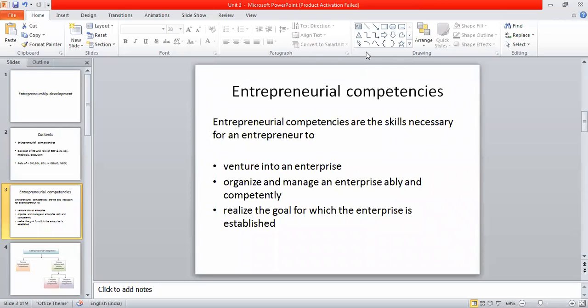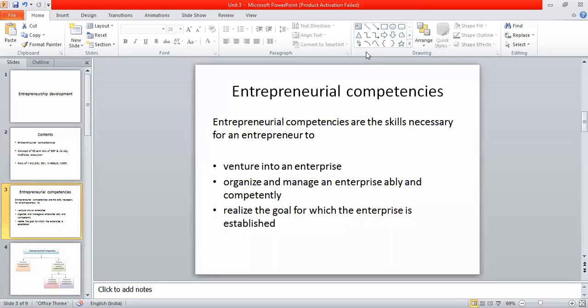So these competencies are in a way always trying to keep you on track. If I am starting, let's say, distribution of fruits, suppose this business I have ventured into, so my competencies would be knowing the seasonality in case of fruits, trying to get as fresh stock of fruits as possible all the time, reaching maximum people, and through word of mouth, through proper marketing, I should reach my target customer.